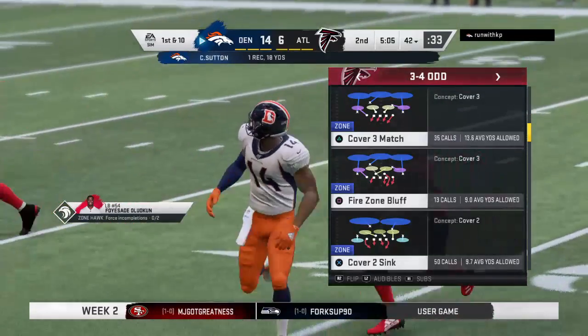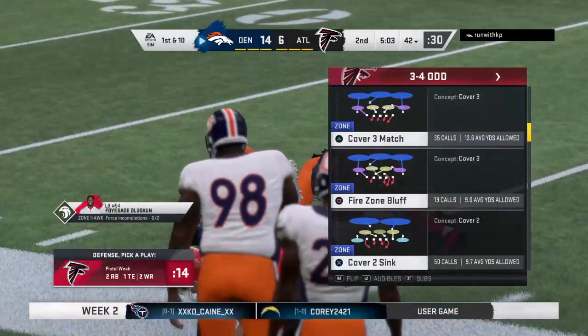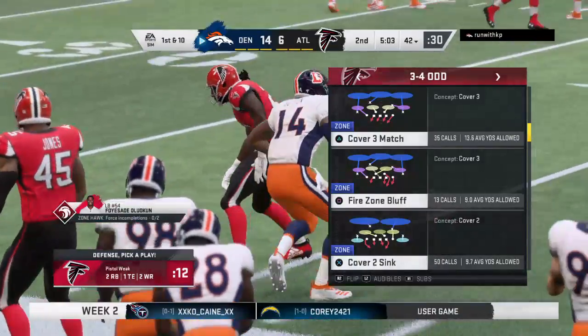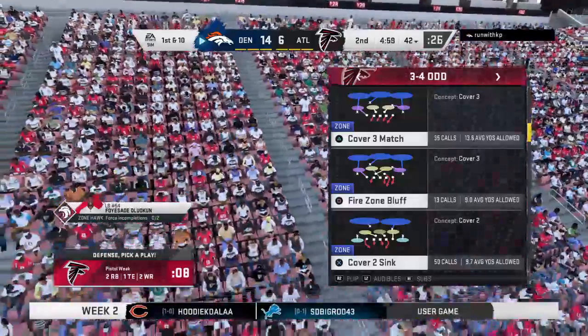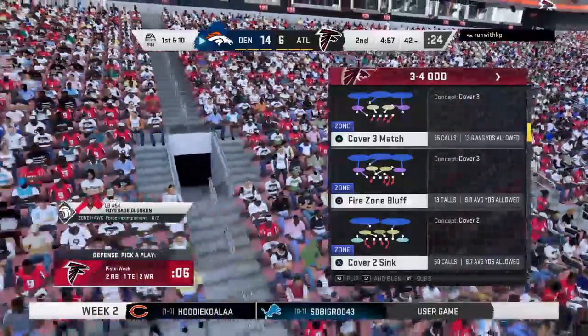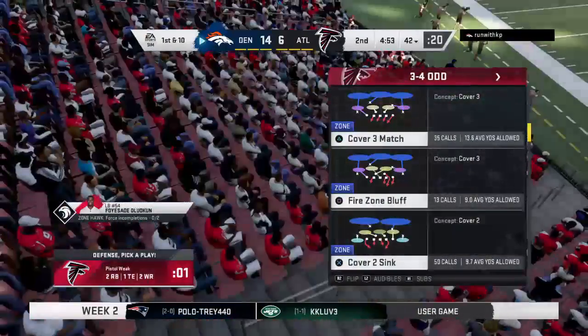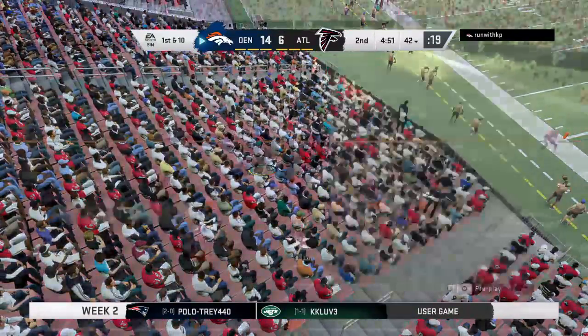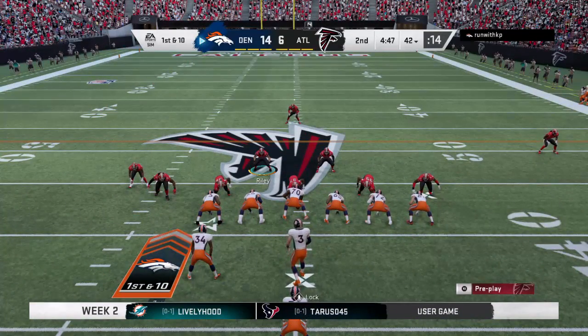As a general rule, offensive linemen like to know where their quarterback's going to be when he's setting up to throw the football. But sometimes they just have to get on the run, get on the move. He was able to do that on that play and picks up a first down with a nice throw. One play has him up past the 40 already, and another 1st and 10.